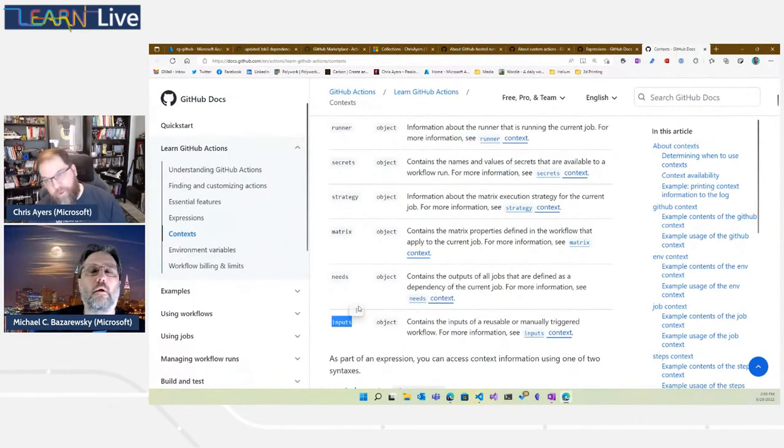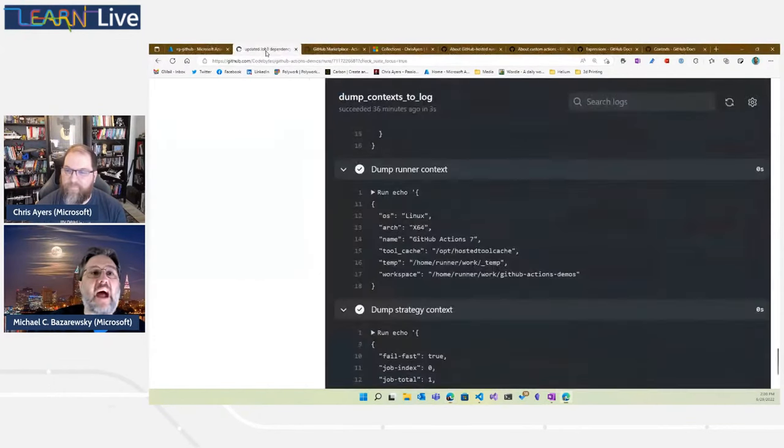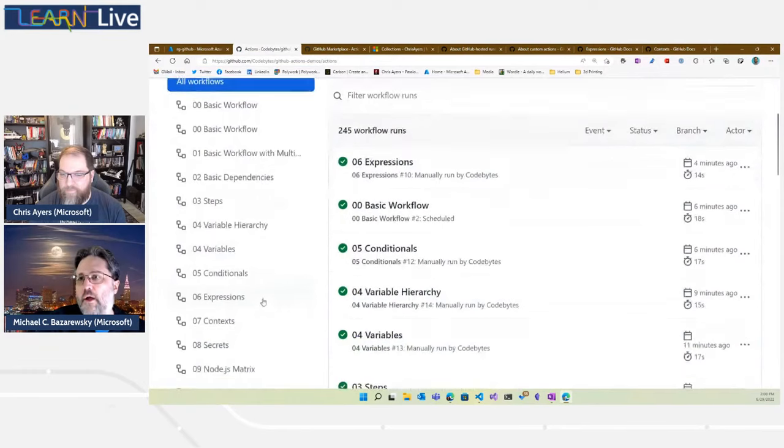Yeah, we can look at the inputs that are passed in, if we have dependencies of jobs. This is also where secrets are accessed, when we start accessing secrets. Well, that's a reasonable transition, because I was going to ask next about these variables. It's one of the things that often comes up in real life: somebody's got a password they want to store or something like that, and they're going to make that available presumably in a variable.